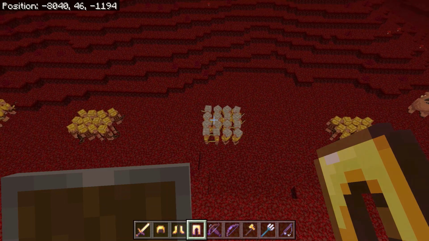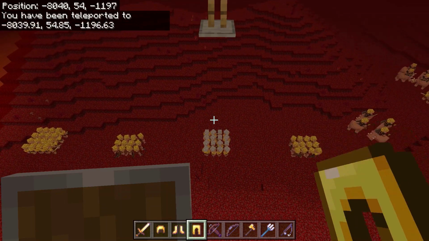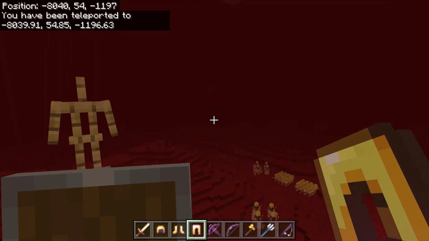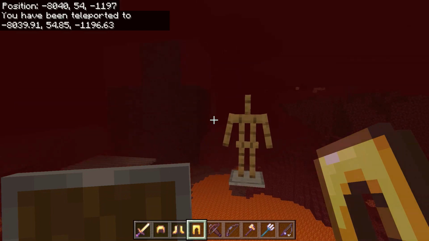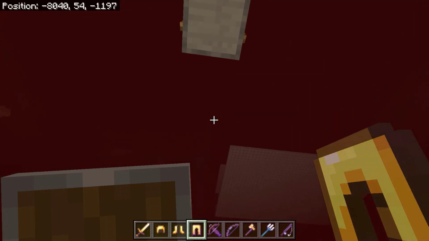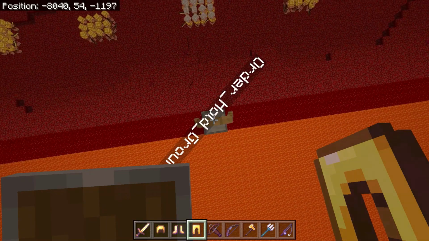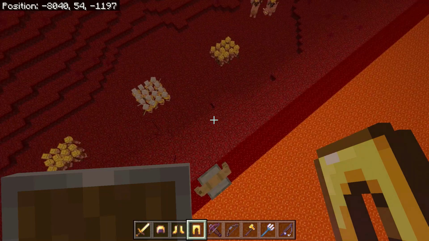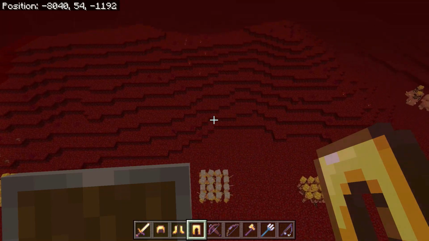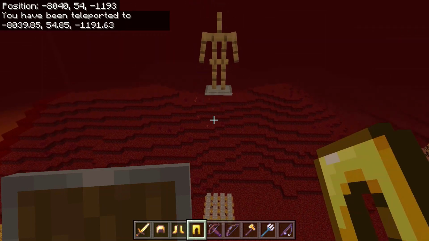A bunch of armor stands will appear around me, and each one represents a different order. The first 4 will order them to move in a specific direction: south, west, north, and east. The one above me will order them to regroup, which I'll explain a little bit later, and the one below me will order them to stop and stay in place. To pick an order to give them, all I have to do is move towards that armor stand. So, I'll order them to move south, then north.